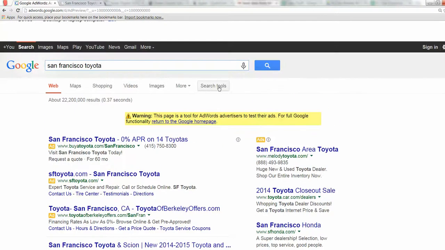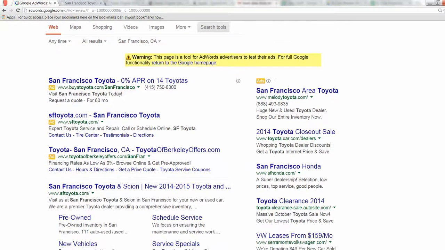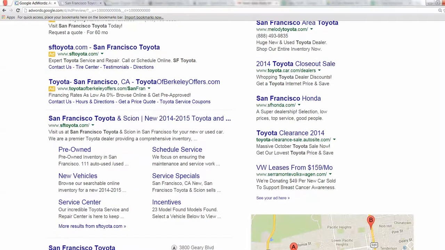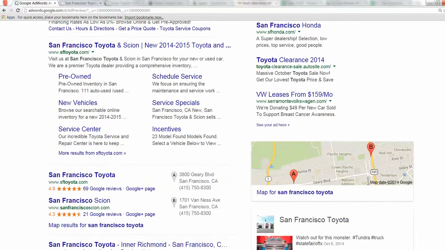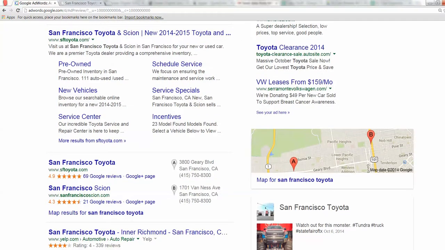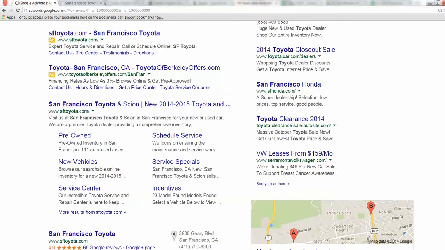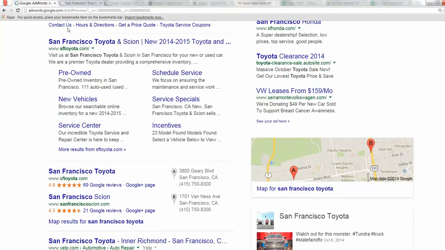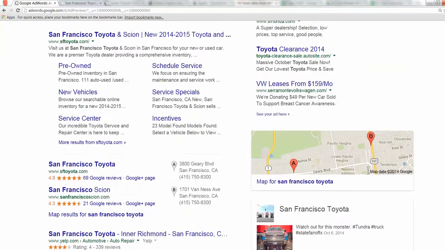So that's why we need to tell Google where we're located, or at least have it return results as if we're located in the dealership city or ideally zip code. And then you can see exactly what a brand new user on a brand new computer who is sitting in San Francisco would see if they typed in the term that you saw there. So this is usually what we'll look for, and in this example SF Toyota did show up number 1 in organic, which is what we wanted to see.